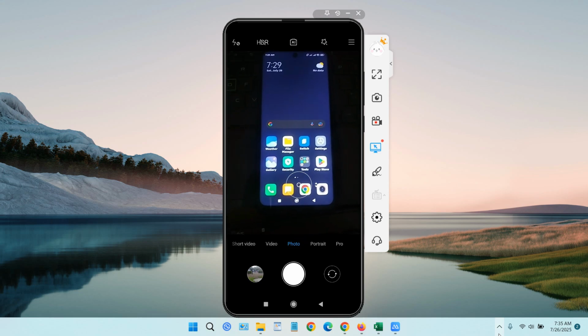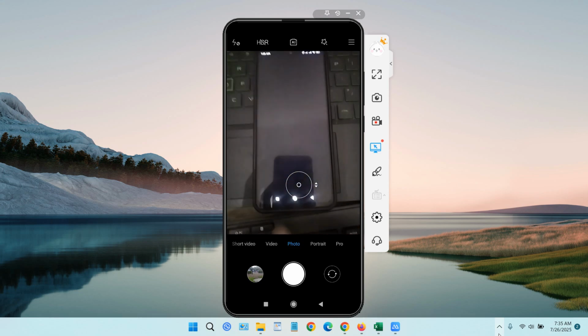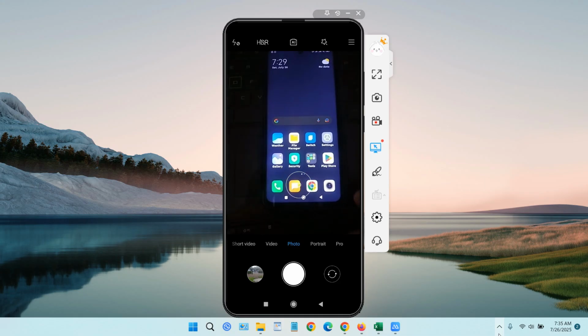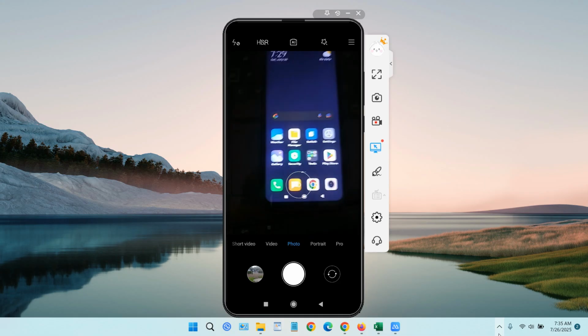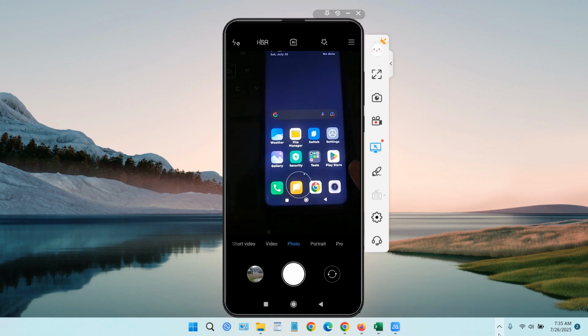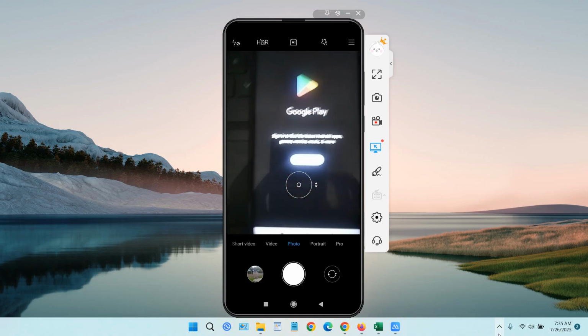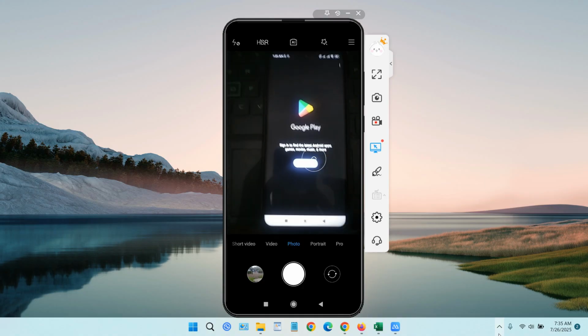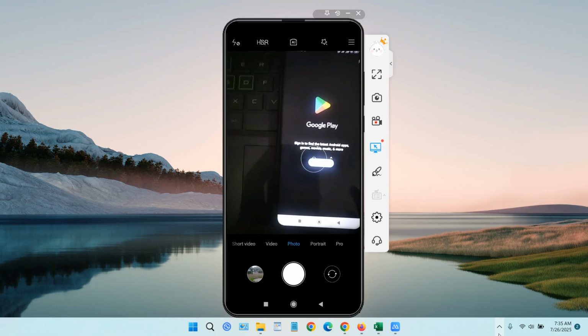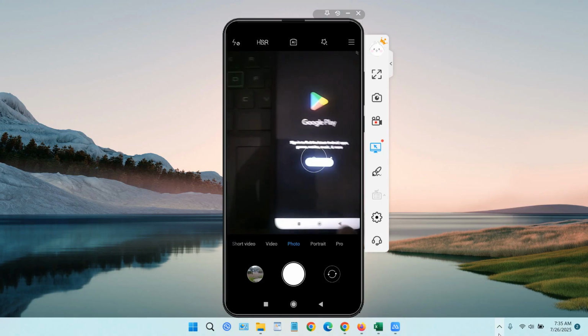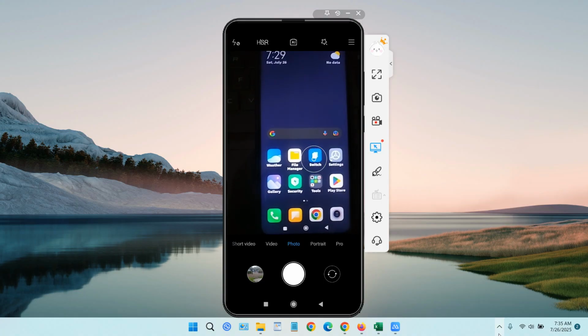Now you can see the second space is very different from the main one of your Android. You can see this is my application. Then when you want to install from Play Store, on Play Store you also need to sign in. The second space is different. This is how you can hide the entire application, different from your main smartphone.